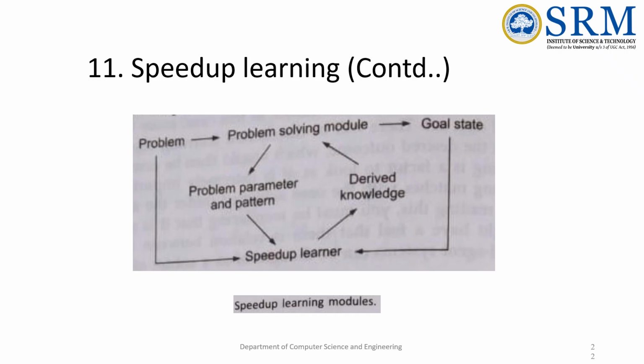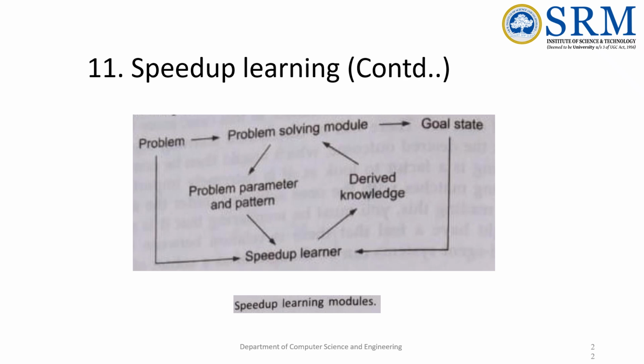So to move to the final summary of speed up learning, it is an AI learning approach that focuses on improving the speed and efficiency of problem solving by reusing previous experiences and learned knowledge. Rather than discovering entirely new information, it helps systems solve similar problems more quickly, making it valuable in robotics, navigation, game playing, expert systems, autonomous vehicles, and other real-time AI applications where faster decision making is essential.